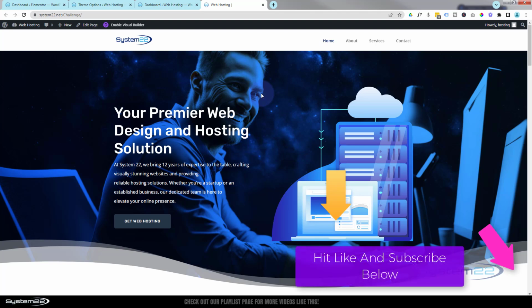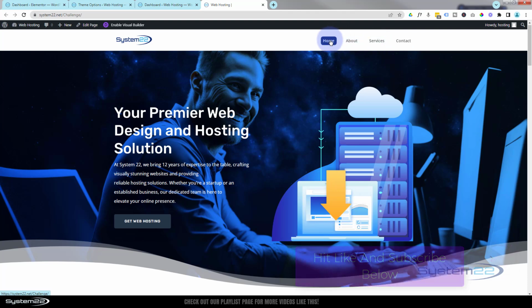Yesterday we did the underline effect. Somebody was asking if we could do a background color. Really easy to do. Here's our menu up here. When I hover over, you can see the background's going to change to blue and the writing is going to change to white there. Really easy to do. Again, we've just got to do a bit of CSS coding, but it's very easy. I'll take you through it step by step.